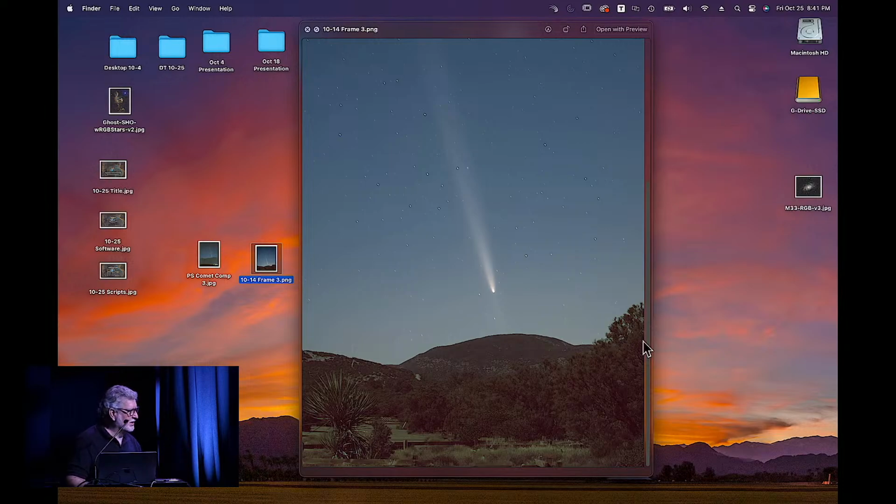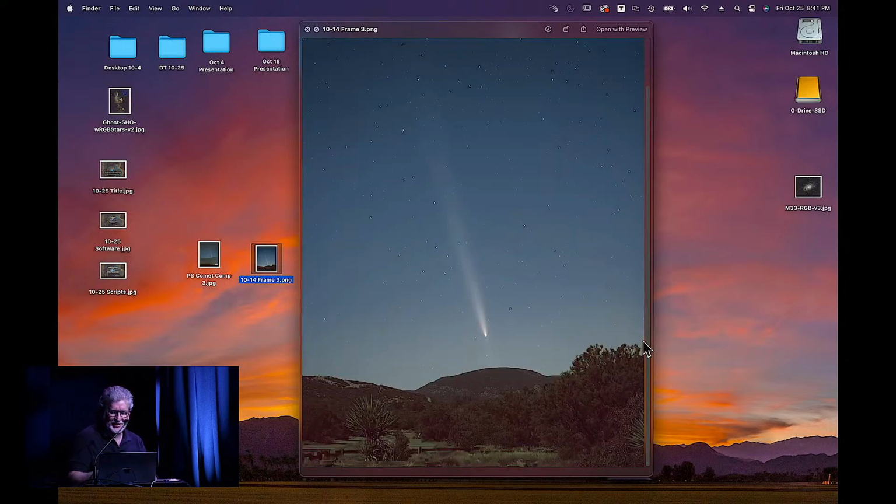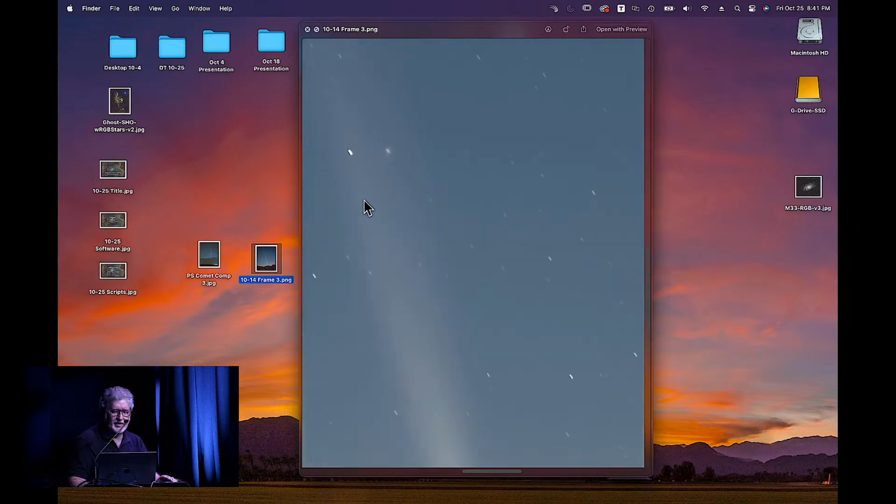This comet was well covered. There are images all over the internet. But with that same process, these were 10-second exposures instead of just a third of a second because I had darker skies, so my levels were much lower. When you jump in here, you can see at 70 mil, 10 seconds, the stars are moving. That's how much a star moved at 70 millimeters on a camera in 10 seconds.